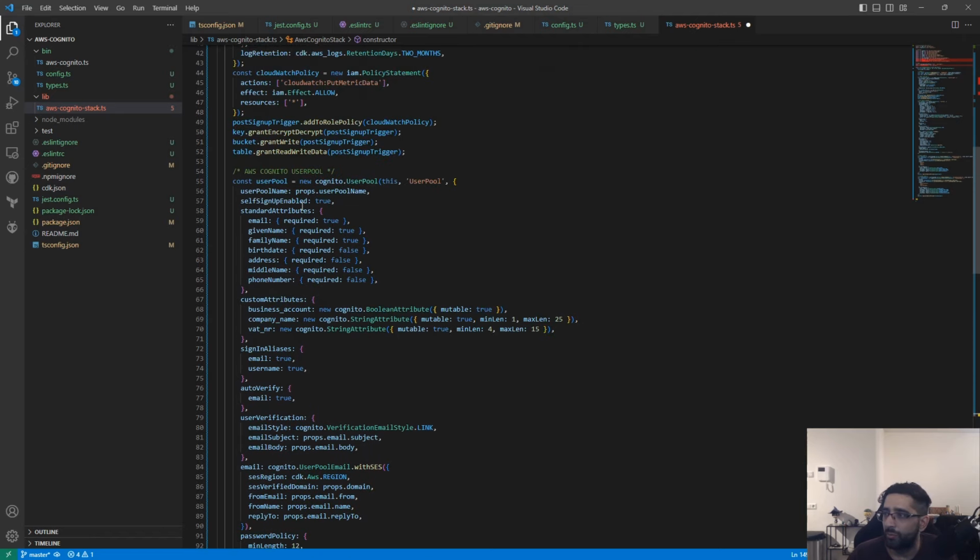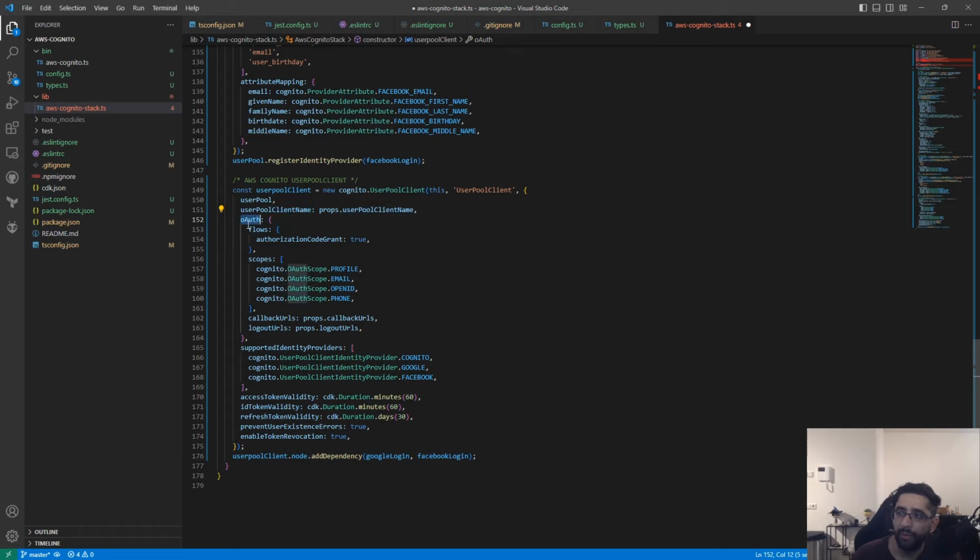And you have a lot of options, but in this particular Cognito flow, I will use the OAuth flow. You can also use just password and username, but I want the OAuth flow, and I also want people to log in through Google and Facebook.